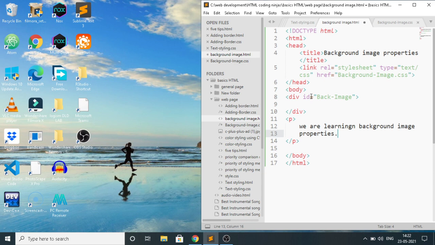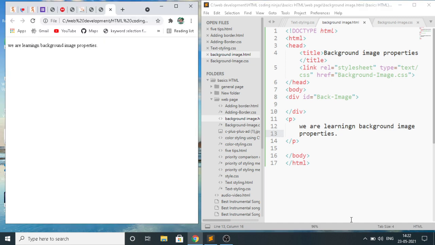Just save it using Control S, and then let's open it in the browser. So you can see the paragraph is printing.